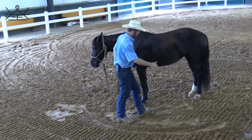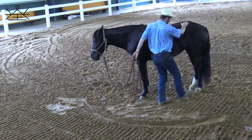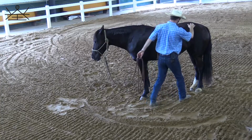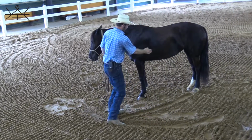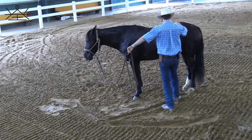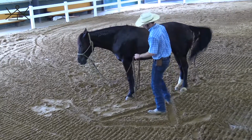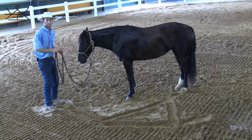So I've got my semicircle here. I'm going to draw two more lines, okay? One's going to come right out of the quarter, right where the quarter crack would be, if your horse hopefully doesn't have one, but if it did, or if you've seen a horse that has one, that line comes right out of that quarter line in your horse's hoof. The second line is going to come right at the beginning of your horse's flank. Okay, so now I'll just look at my wife on the camera. Can they see that? Good, cool.